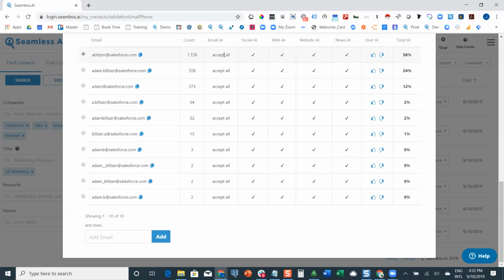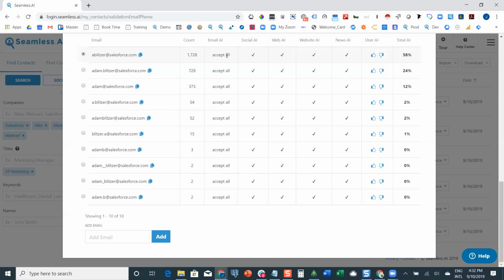If it says invalid, that means that we've checked the emails and we've gone through all the different patterns and all the different options that we have, and we were not able to provide any valid email address. So it's coming back, and that essentially means we wouldn't recommend that you send this email. But we're going to tell you that as well. We're going to tell you if it's good, and we're also going to tell you, hey, we tried and it doesn't look like we could find anything here, but we're going to go out and do our best to find that contact information.